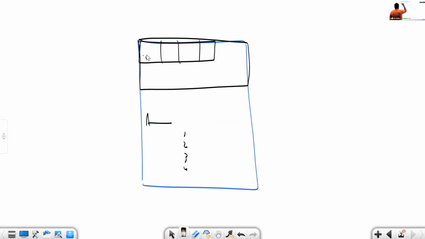The first item, the second item, third item, and fourth item are stored here. When you are adding one more item, dynamically the size gets extended. So, array list is a resizable array. You can store as many values as you require.